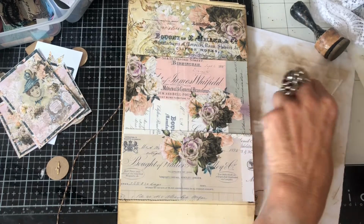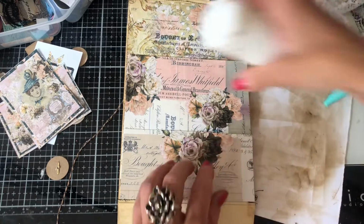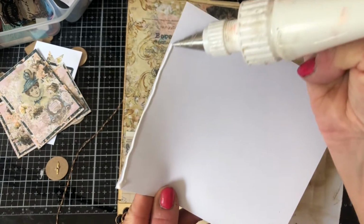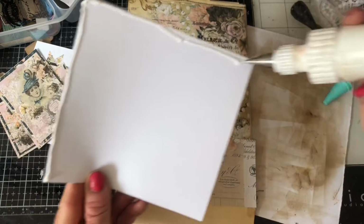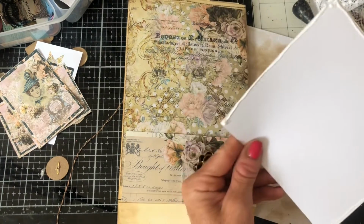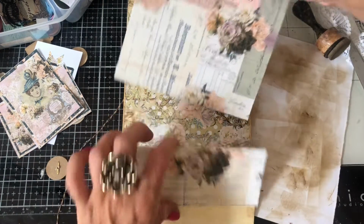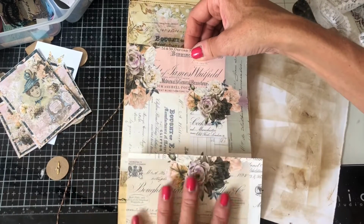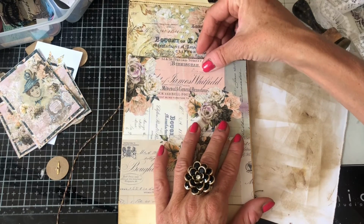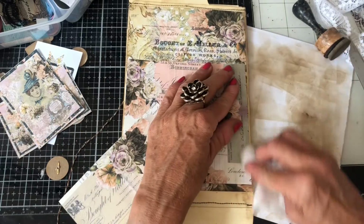Yeah, let's do that. So I'm just going to glue those two on as pockets. I don't think I'm going to bother with any flips on this side because the folio is getting very, very flippy and flappy. And then I'm going to be here forever making ephemera to put into the flips and flaps and tucks and what have you. So I need to stop doing so many now. Right, let's put that there. Like that. Okie dokie. Squish that down.